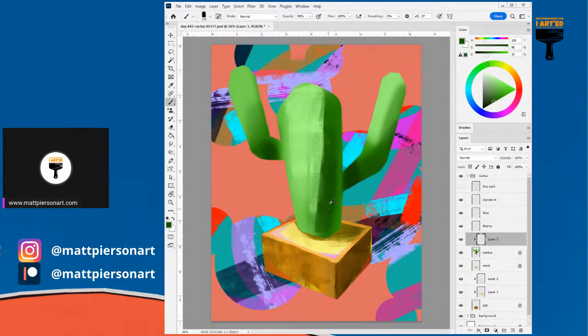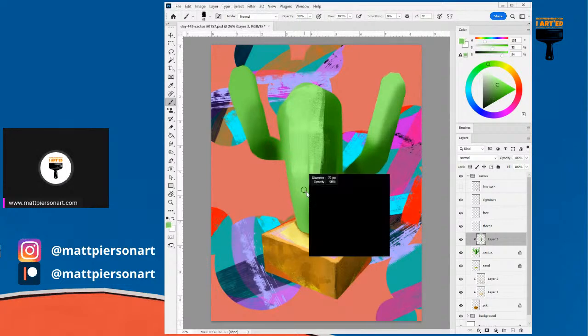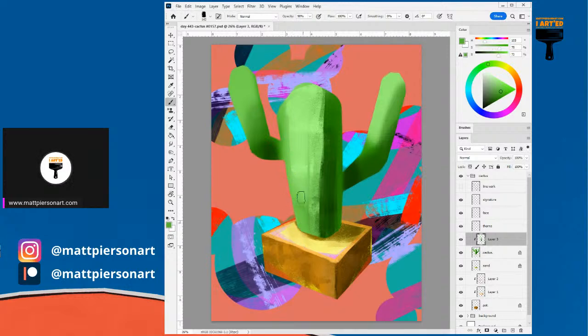So I don't know what I want to do with this at the moment. I'm just going to fiddle around with the colors, fiddle around with the strokes and see where it takes me. Maybe because of how late it is for me, I might be a little bit lenient on how I'm making the cactus today.